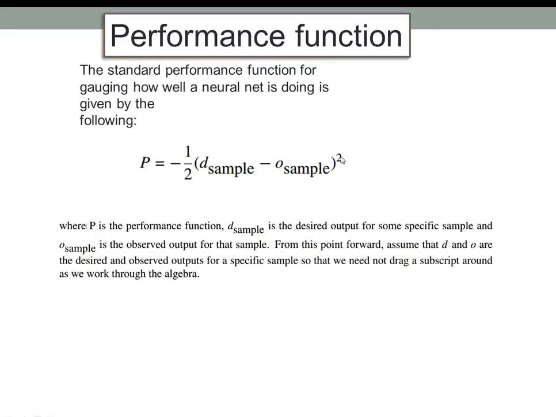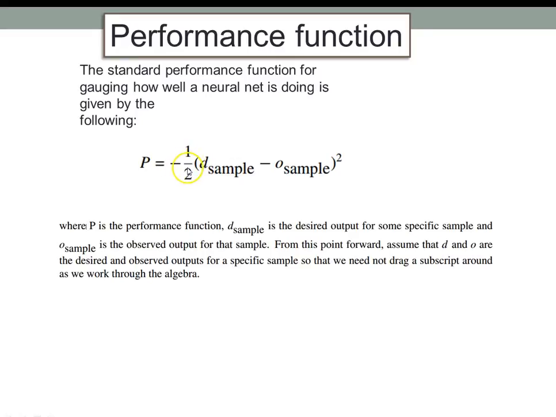If you want to do the derivative, the derivative of a square is much easier than the derivative of an absolute value. So for various reasons, it's much easier to square it. Then they take a half, no reason in particular. And that's called the performance function, how well we did. If we got very close to the desired output many times, this is going to be a small number. The performance is going to be small. So the smaller this is, the better the performance, except that he has a negative there, so it's like the opposite. But anyway, this measures how well we did.